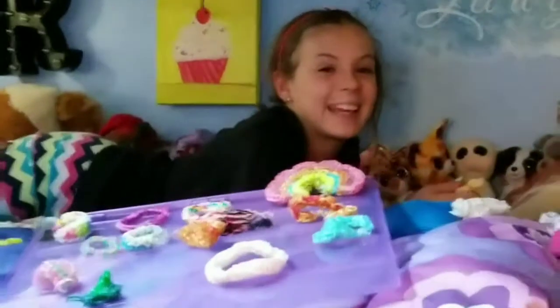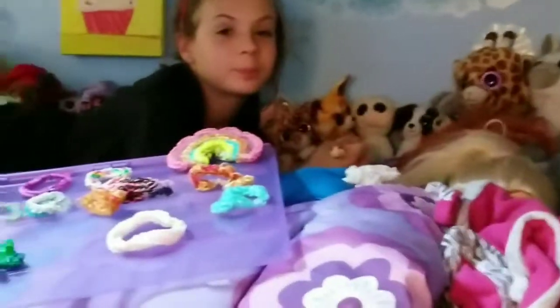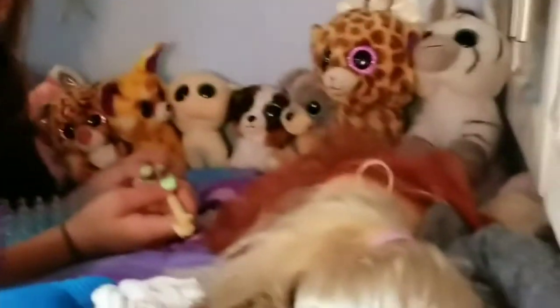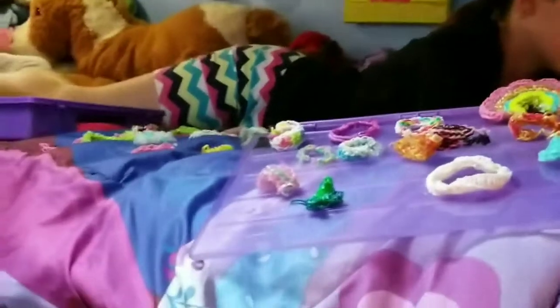All right. So the princess's space is up here. And so we put a little curtain up there so she could have a little privacy, and I believe she's up there. Yeah? Hi. What are you doing, Renee? Rainbow loom. Rainbow loom, yeah. So she's got her own little space, and she made it her own, as you can see. Connor will scan around there. Look at all her stuff. Makes it feel like a girl's little bedroom with all her dolls and things in there. So she's a happy camper.